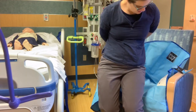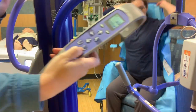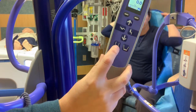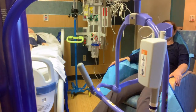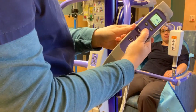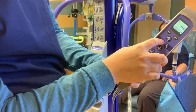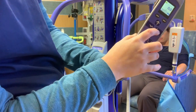While Christina's getting into the sling I'm going to roll the machine over. On the machine, if you need to spread the legs out around the chair, there's this button right here which will extend the legs at the base so the chair can maneuver a little bit better, and then this one would actually narrow the leg spread on the base of the machine. If you need to adjust it up or down to get it in position to hook your patient up, you can just push these arrows — this one will tilt the machine downwards and this one will tilt it upwards.